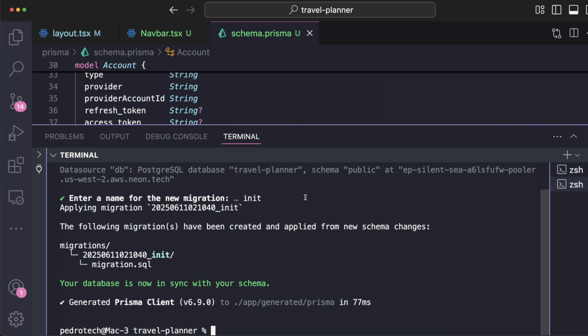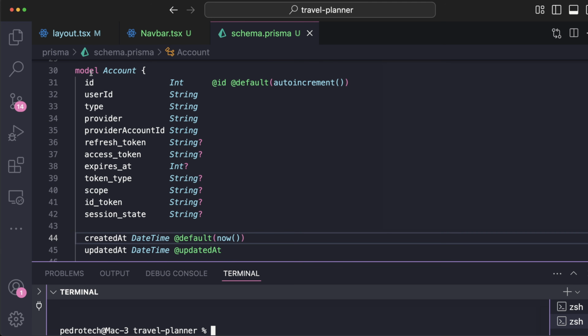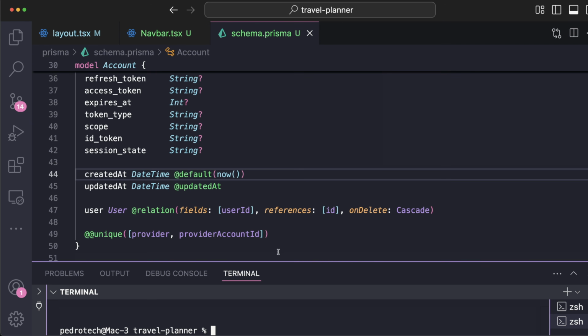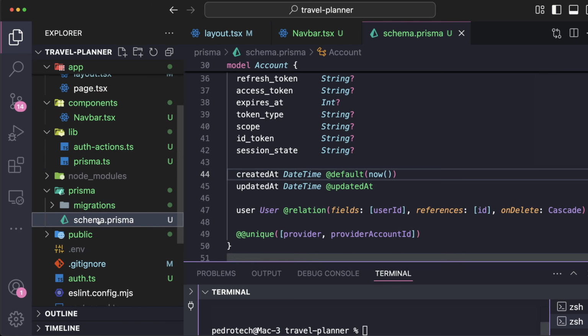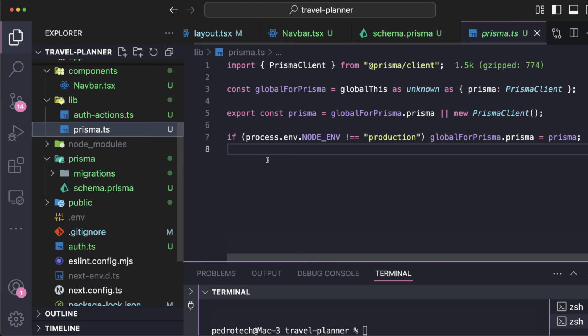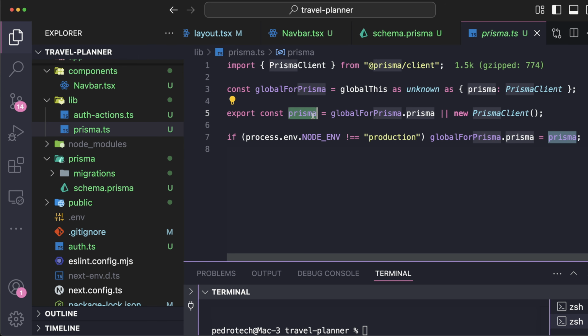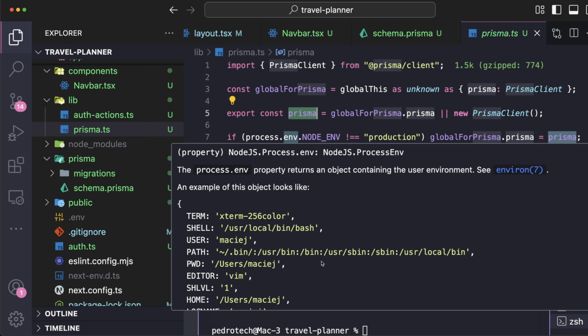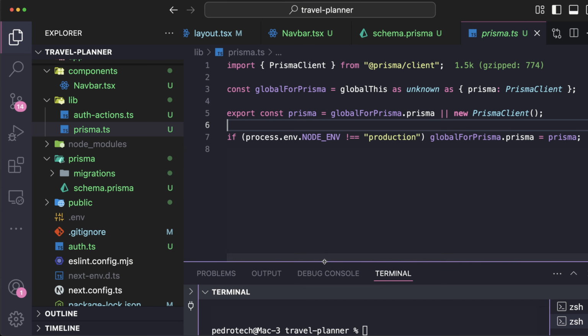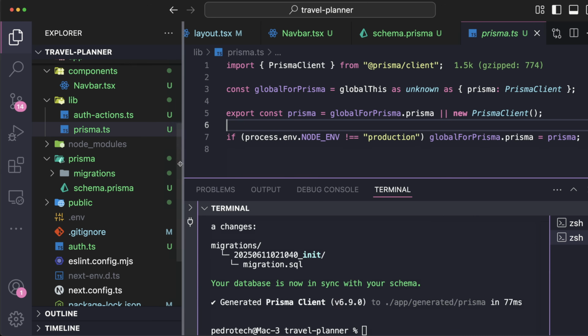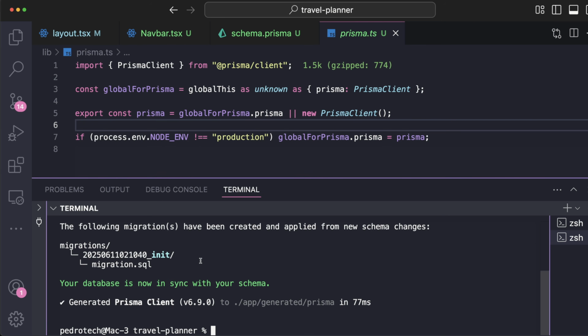The issue is that we just migrated the tables, meaning we generated the tables based on the models here in our schema, but the Prisma client, which is the library that we're going to be using in our project to actually make changes to the table, is not up to date with it. So we need to generate the client. To do that, I'm going to run npx prisma generate.